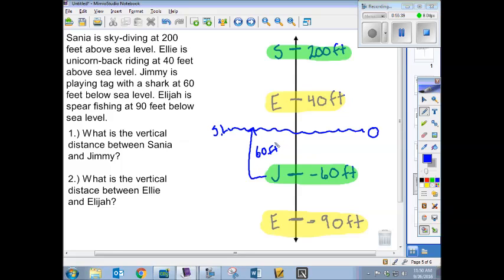And then how much farther is he going to have to travel to get up to where Sanaya is? 200 feet. Good. And since he traveled 60 to get to the water and 200 to get up to her, are we going to add those or subtract those? We're going to add those together. Now you can think about it a different way, another way that I've taught it in the past that maybe will make more sense.